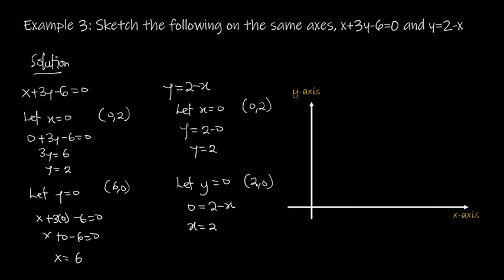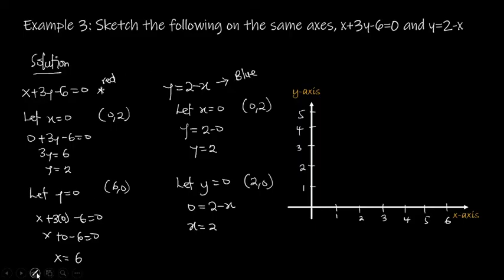Alright, so from there I can go ahead and plot my graph. So I label my axes. So I have here 1, 2, 3, 4, 5. This is 1, 2, 3, 4, let me see, 5. Okay, this is 6 over here. So for this first equation I'm going to use red, and for this second equation, I'm going to use blue.